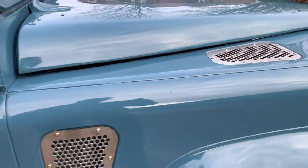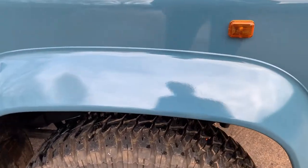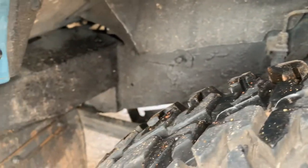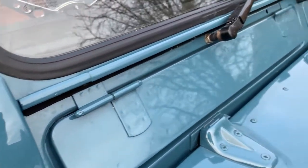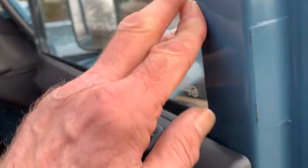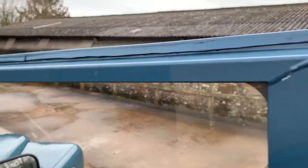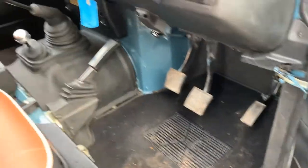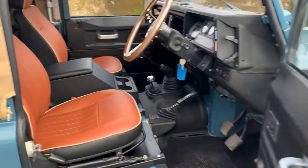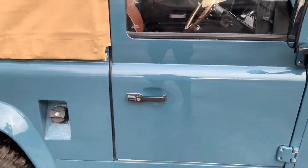Off side rear wing all nice, and the back end there. Off side door, off side front wing — just an insect — all good. Again under here, all good. And then up on the scuttle. Again, this door has had a new skin put on it and the frame has been refurbished on the bottom edge — those are just my dirty footprints where I've been moving it. But yeah, special car this one, special car and really rather lovely in my opinion.